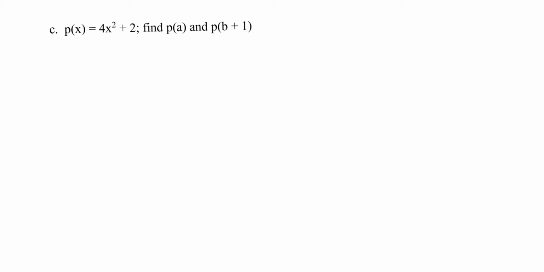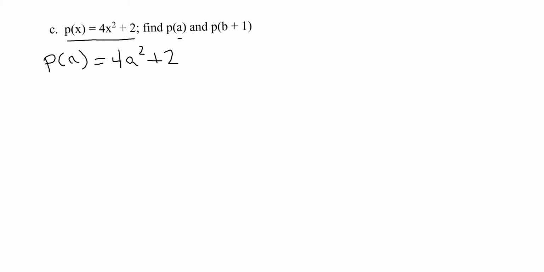All right, now they give us a function. We have p of x equals 4x squared plus 2. And the first one they want us to find is p of a. And again, whatever's in this set of parentheses is what you plug in for the variable in your original function. So p of a is going to be 4, and instead of x squared, we're going to do a squared plus 2. Now, because we don't know what a is, and it's not a numerical value, that's all we can do. So that problem is done.